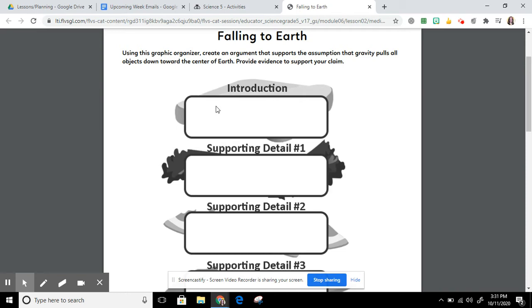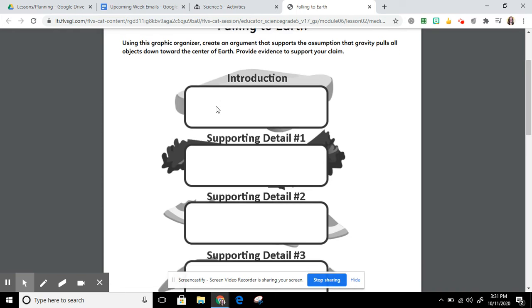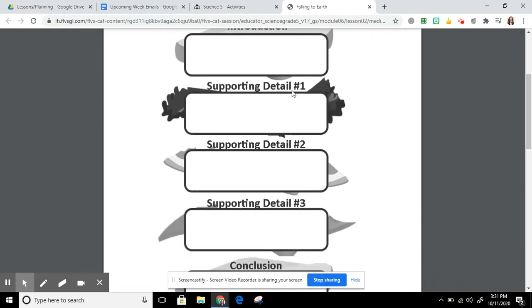So, for example, my introduction might include that I know gravity pulls all objects towards the center of the Earth because when I throw an object up in the air, what does it do? It comes back down. So that could be my argument, which would be in my intro. And then my supporting details would be complete sentences of examples that support that.